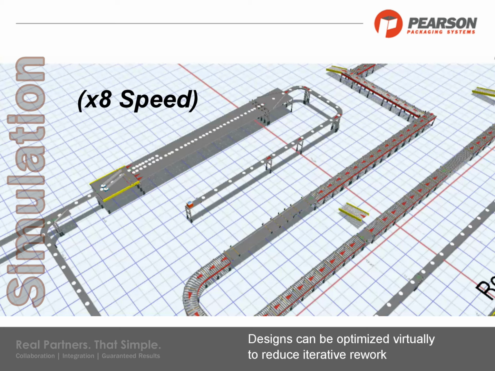that's coming from upstream. Go ahead and speed this up a little bit as we watch this particular accumulator fill up, and we'll see how it can handle a lot of product. There's a lot of accumulation as this continues to fill up. There are 5 lanes of accumulation in this particular design. Again, the downstream process is stalled or not functioning for whatever reason might be involved in that downstream process.